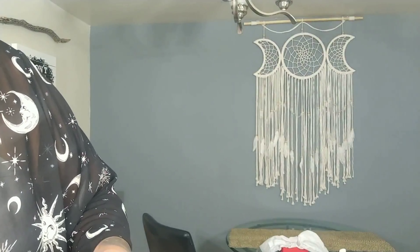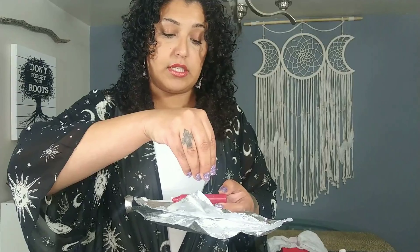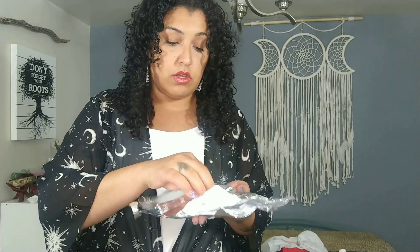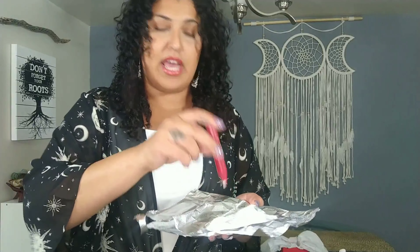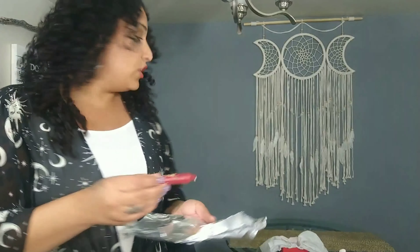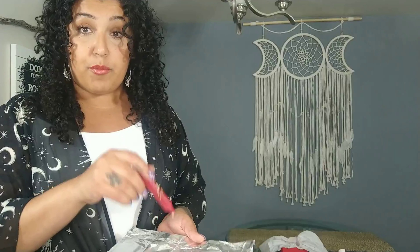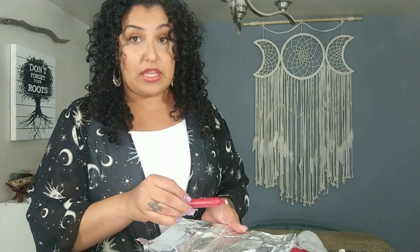Let me show you how to do it if you got a pillar candle. With the pillar candles, what I like to do is take a little bit of heat to the candle just to warm it up a little bit. Then take a pinch of whatever herb you're working with, sprinkle it onto a surface, and while it's still warm, just roll and dust that candle. You'll see some of them stick onto the candle. You'll have some fallout — just make sure you get the candle nice and warm. Then activate it, tell it what you're thanking it for or what you need assistance with, and place it onto a plate, aluminum foil, or whatever safe surface you're using to burn it.